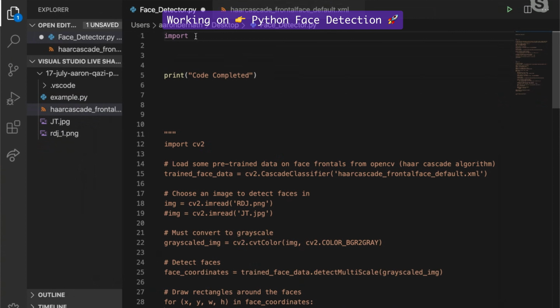But now that we have openCV installed, the first thing you're going to want to do is actually import that library. That library is called CV2. I think the 2 just means version 2. It's been CV2 for a long time, but it's called CV2. You have no choice, just type it in.